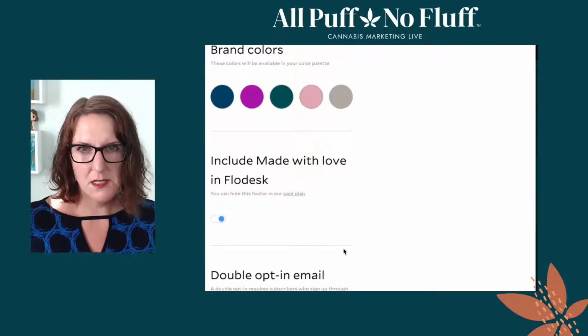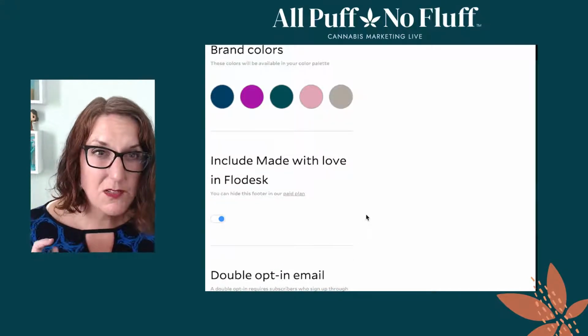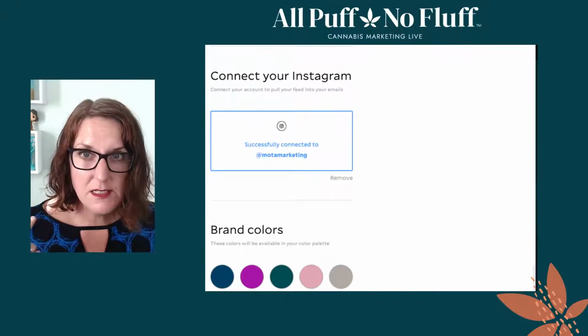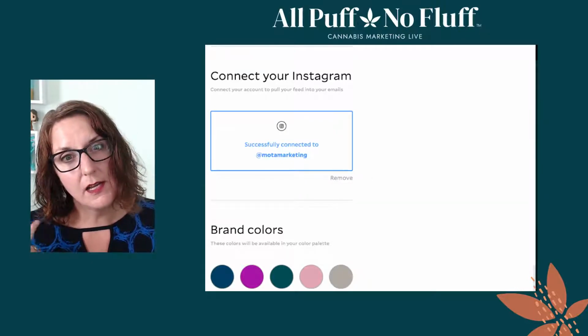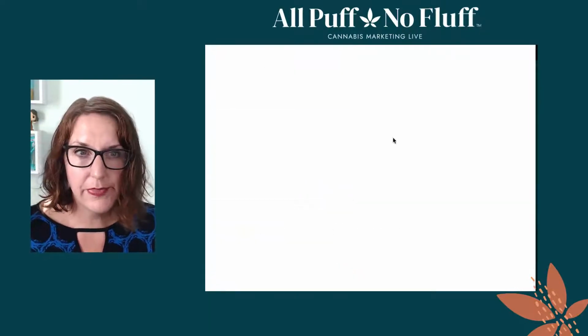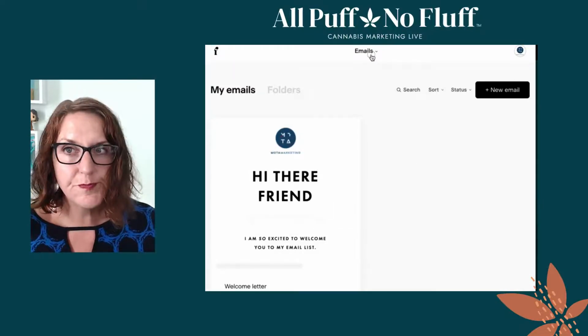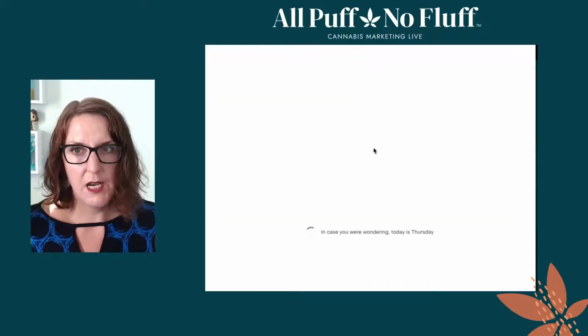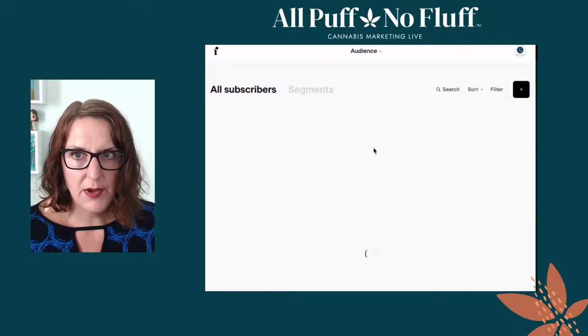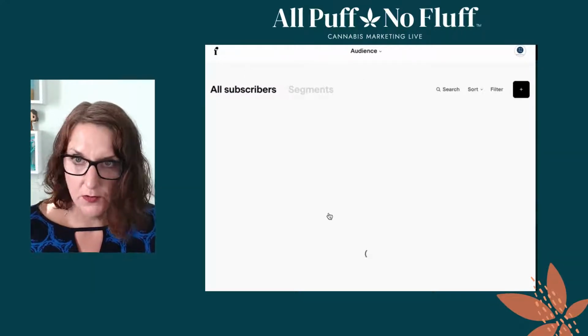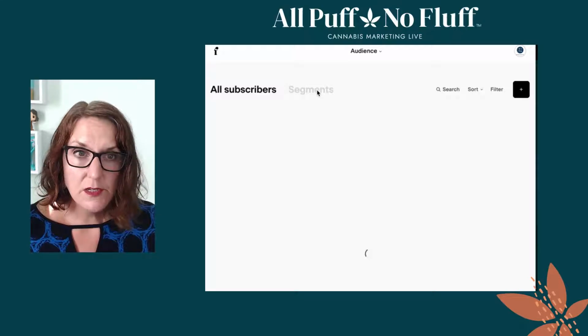It gives you a chance to easily add everything so you're not constantly customizing or adding it on the fly every single time. I love it when tools make that easier for us, so it's less for us to do. Then I went in and looked at my subscribers, which I haven't loaded any there yet. But then I started to look at the segments.